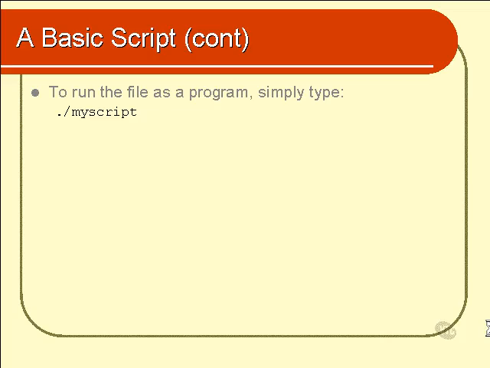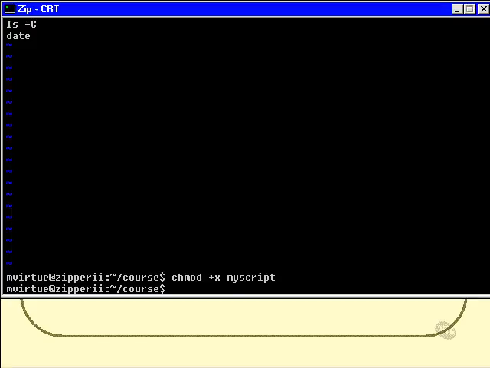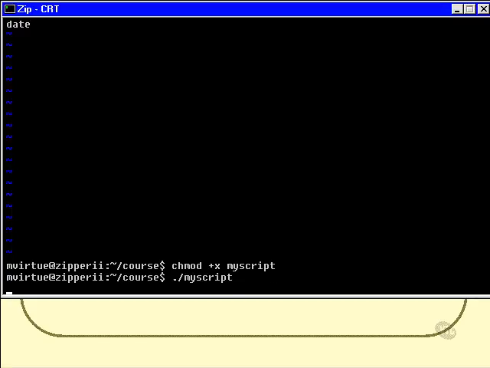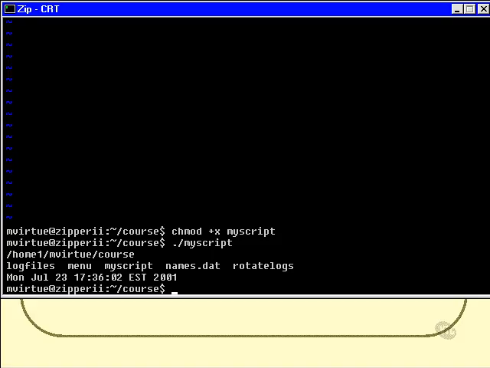Let's try that. Type in ./MyScript, and we get three things. We get three lines. The first line is the current directory, the pwd output. The second line is the output of the ls -c command. And of course the third one is the output of the date. So the script is working.